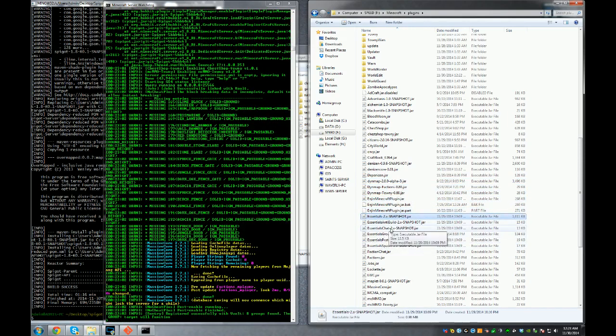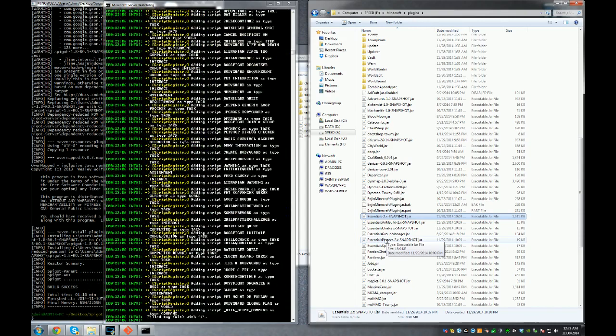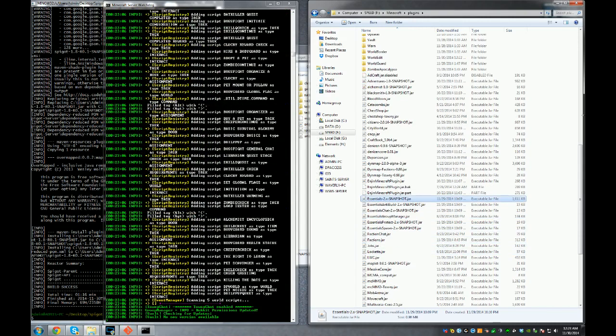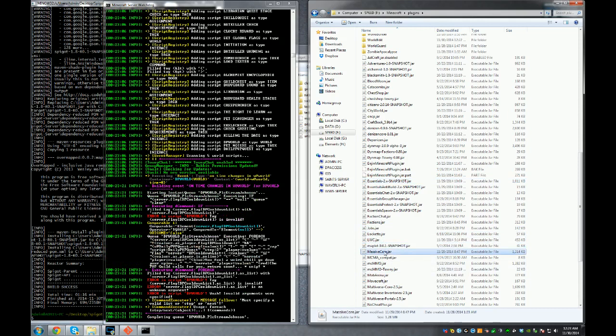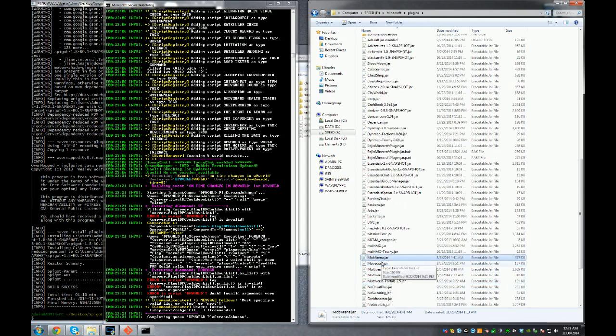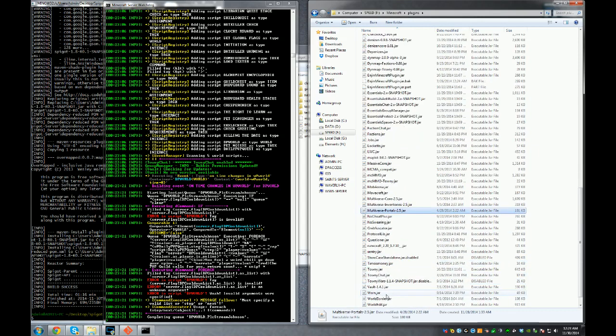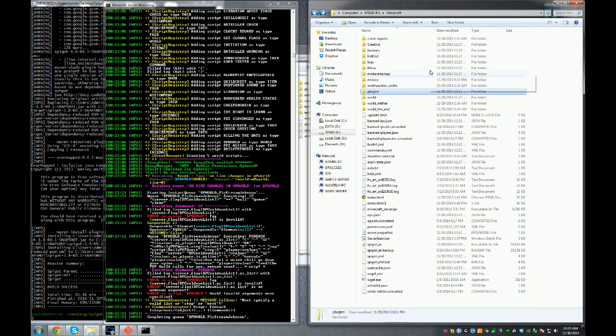Essentials is the one I downloaded from Spigot itself, and as you can see, it loaded up. Factions updated. Lockette works. LWC, Jobs. It works, but it's got some issues. MassiveCore obviously works. mcMMO. All of these work. I'm not sure if Mob Arena works, but EverMoveCraft, actually, I think they do work. I didn't see errors.